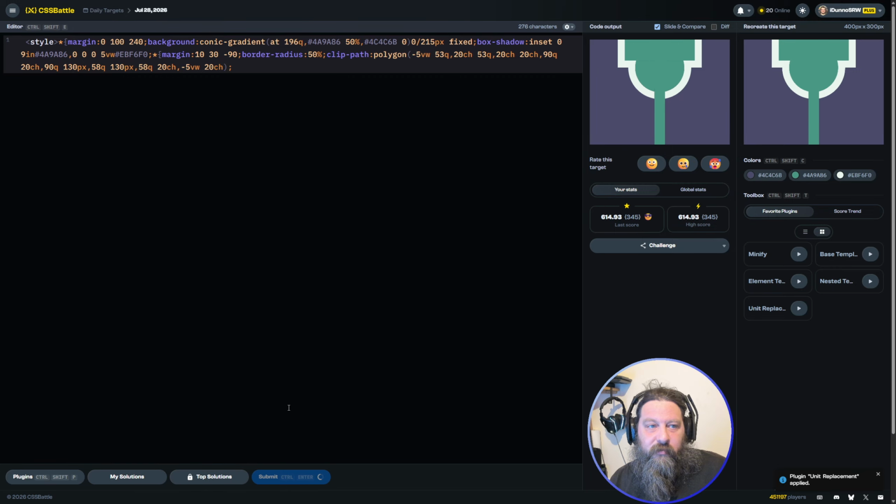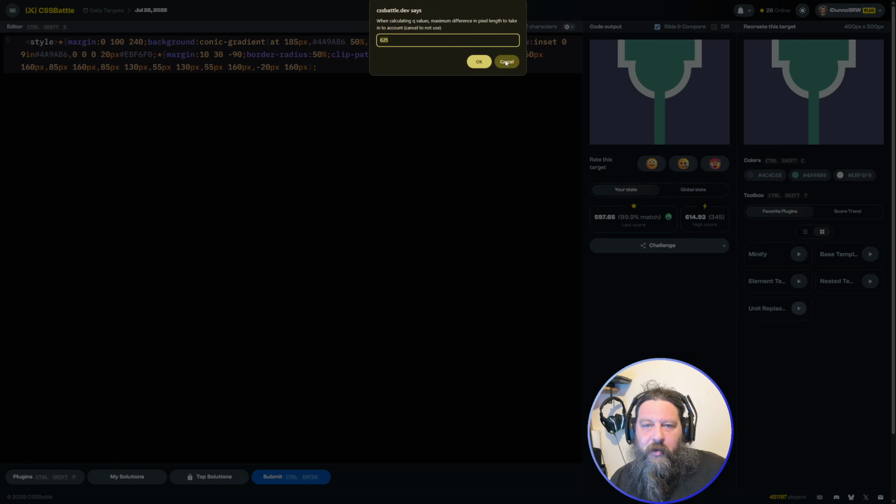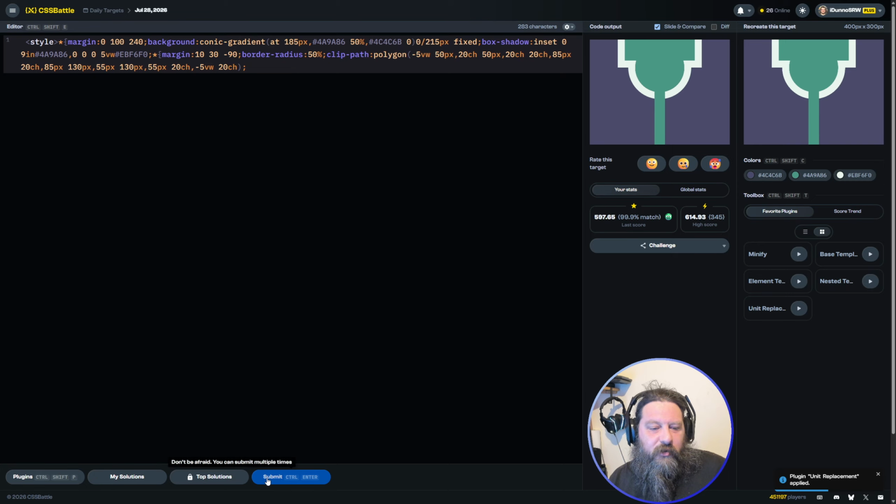Still quite a long solution, but it's not bad. Okay, we've got some queues stuck in that are not exact. So unit replace and only do exact swaps.